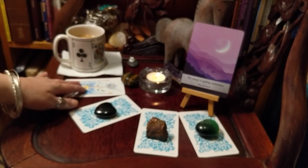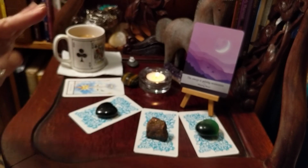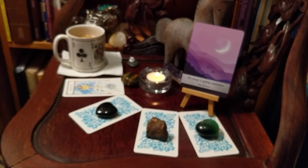So don't be scared. It's time for you to do it. It's time for you to go, to shoot towards the moon. Shoot the moon. Reclaim your personal power and move forward.